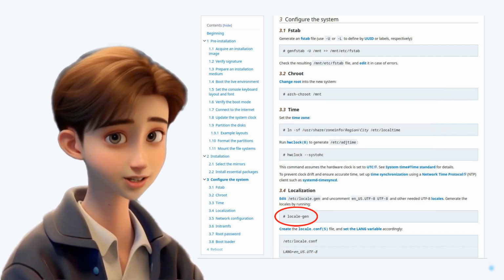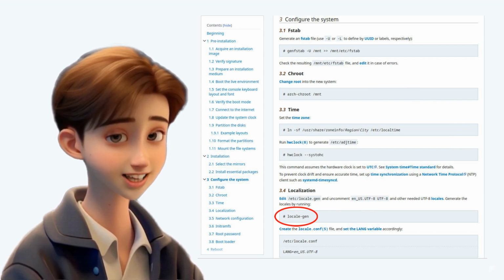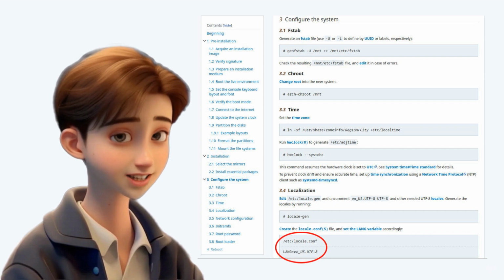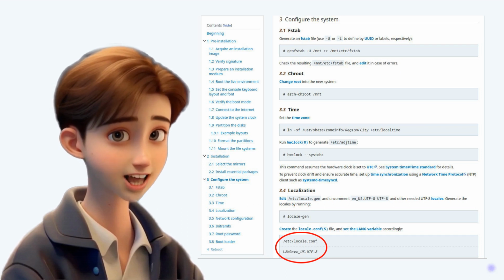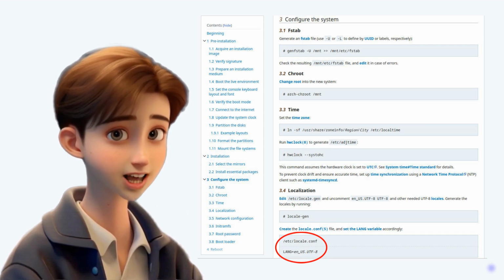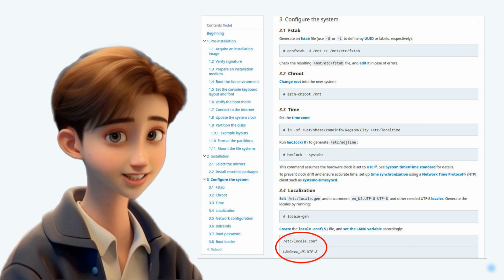When the locales have been generated, you can select the one you want to use by default by editing the file /etc/locale.conf and setting the LANG variable. There are more variables that can be set, and you can mix and match. I use English as a language, but Norwegian settings for most other things, like date and time formats.